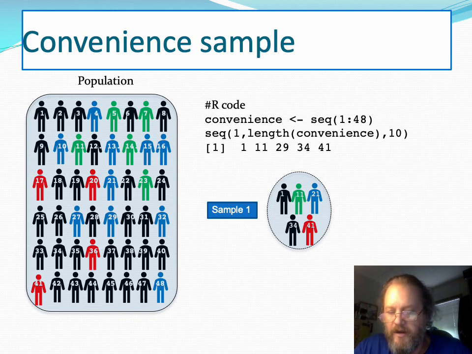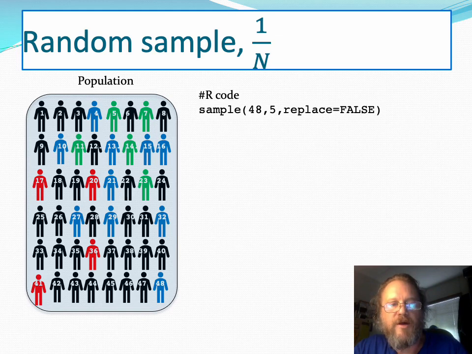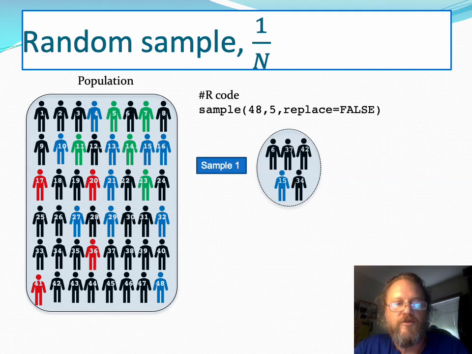So let's go ahead and try random sampling. And remember, random sampling is statistically a preferred approach to doing this. Here's my sampling design. My population size is 48. I'm going to draw 5, replace is false again. So let's take a look. One sample. What is that? 80% black, 20% blue, and then 0% green, 0% red.